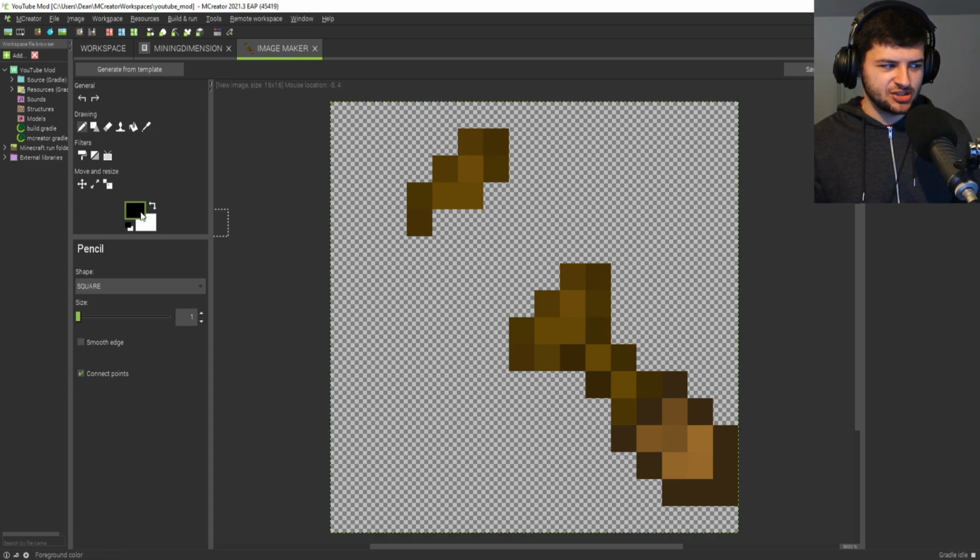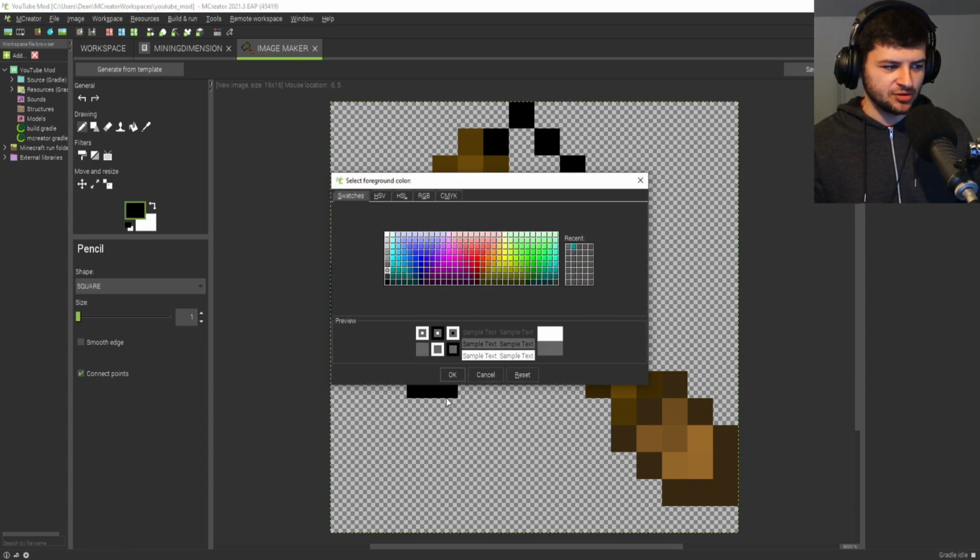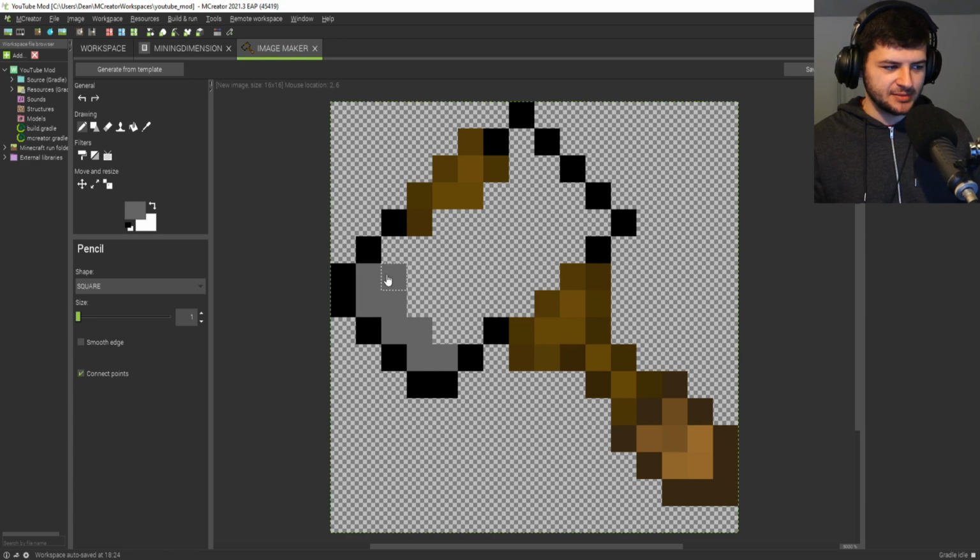So from here, this is just where your art skills come in handy, okay? So you could just try and draw something which resembles a hammer. Now, I'm not really the best at pixel art. There's many different methods I use to actually make my item textures in my mods, which I'm probably not going to be able to share in the time frame of this tutorial. But I'm literally just going to make what appears to be a hammer really quickly. Okay, and we've already got a handle to start off, so this is actually pretty easy.